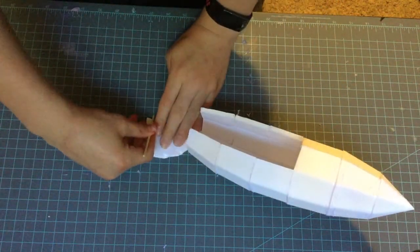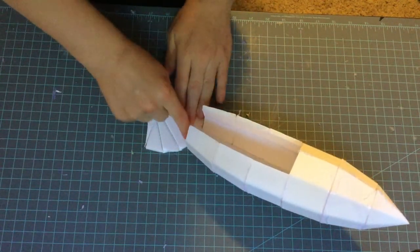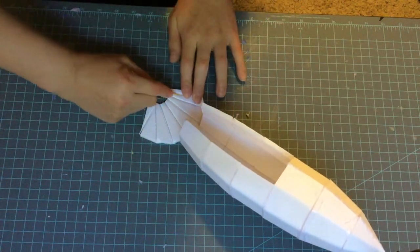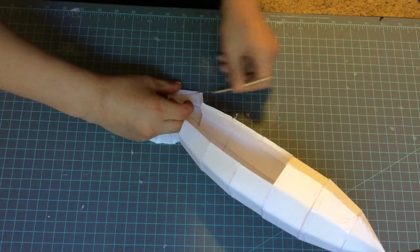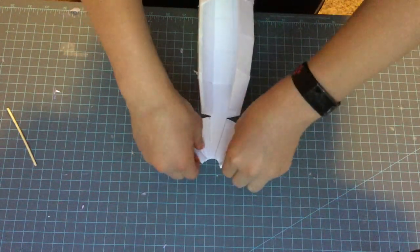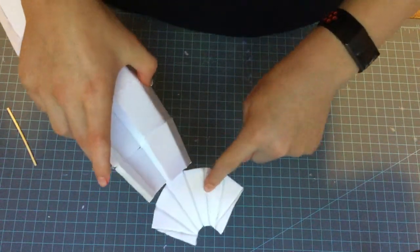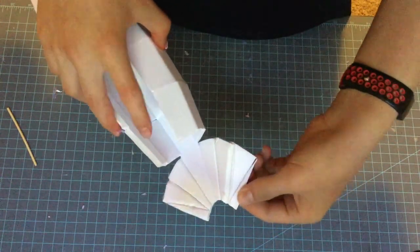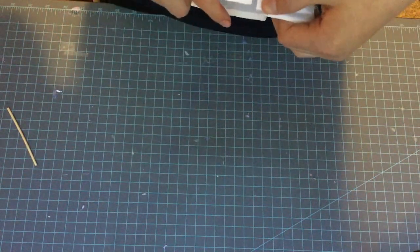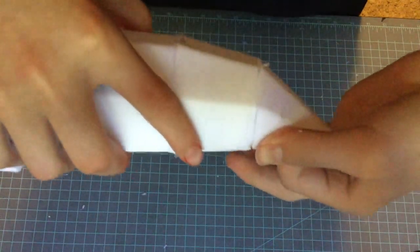So we'll take our barbecue skewer, we'll drag it through all the score lines. Be careful with these end ones. And then we'll bend them individually. And then what we're going to test fit is these three, because this part you're not actually going to glue to the fuselage because it sticks out. So we'll bend this up, making sure to line up all the lines, which it does.